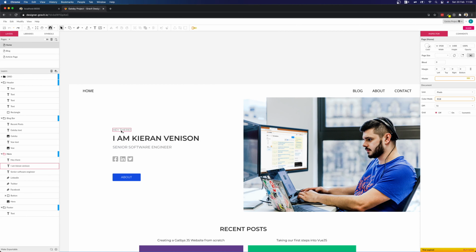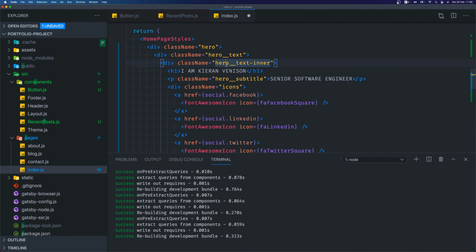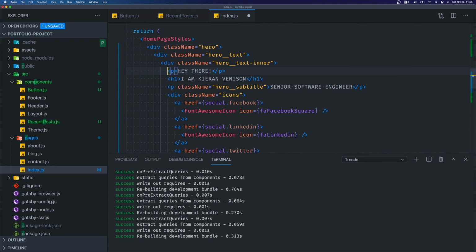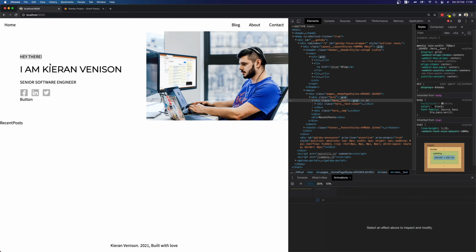Then above it, it says hey there. That's not going to use our class name display because it's a little bit smaller than that font underneath. So that will need a different class name. So let's write class name and we'll call it hero underscore underscore. And what should we name that? Let's try and think of logical class names. So we'll call it prefix actually. So in prefix is the title and the subtitle goes underneath it. And let's spell prefix correctly. Give that a save. Go back to our screen. We're starting to look right now. Obviously the sizing's off and the colours aren't perfect, but that is something we can work on.